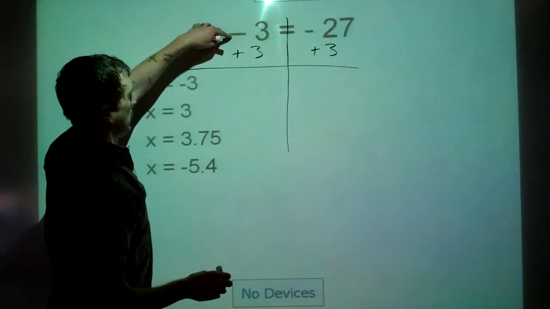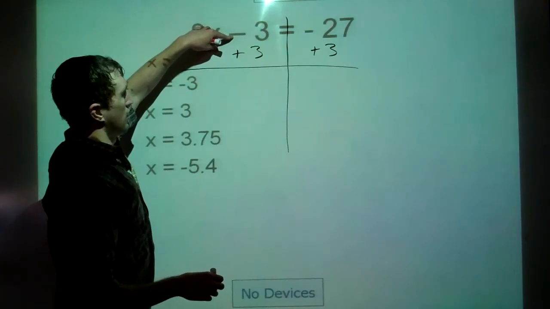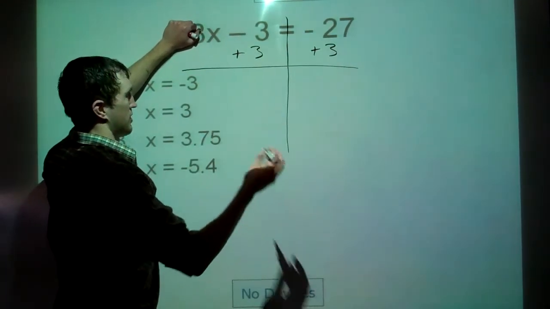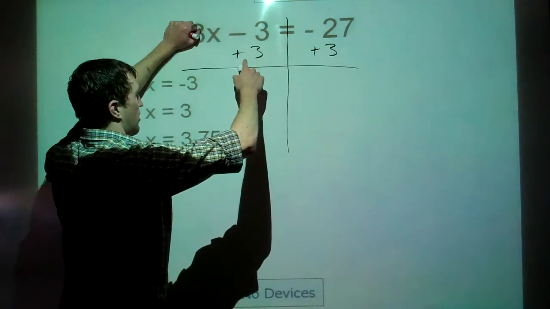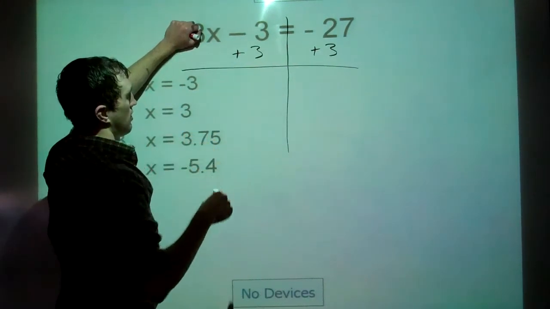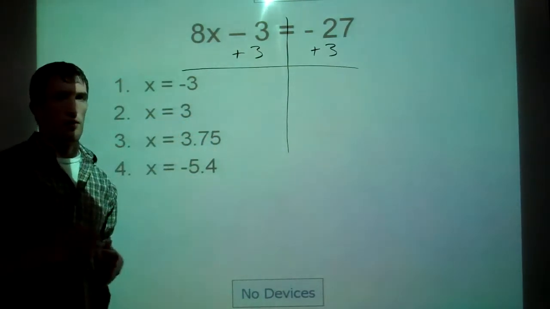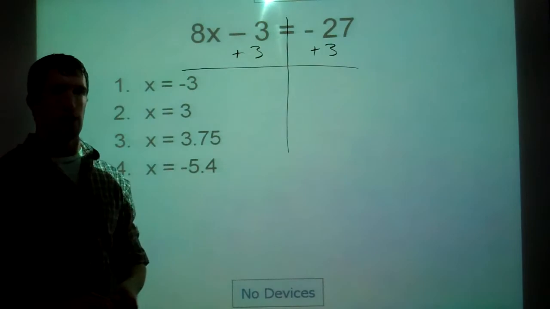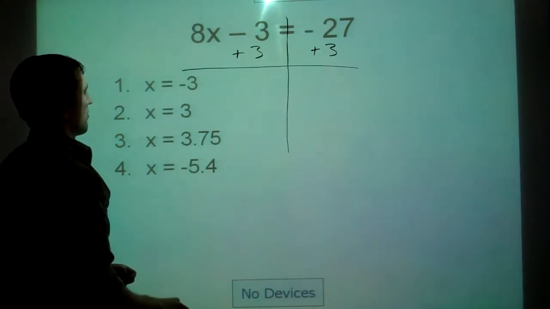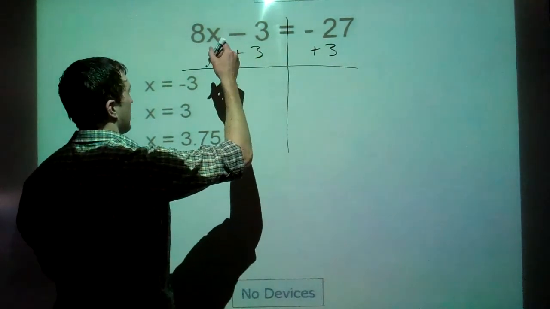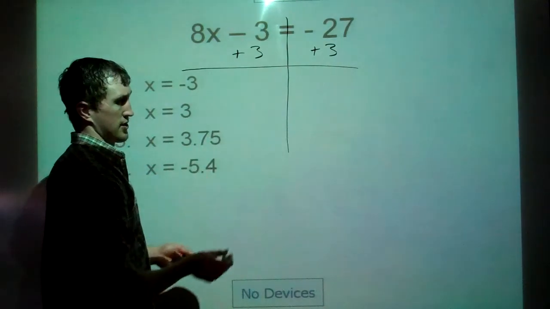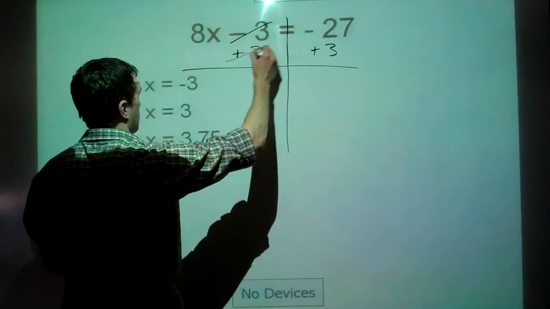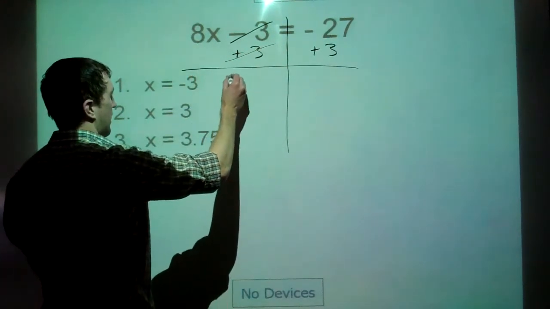Now we know that minus 3, or negative 3, plus a 3, a minus and a positive, will cancel out with each other if they are the same number, or basically they are opposites. Sorry, got tripped up on my words there. So a negative 3 and a positive 3, we know those will cancel out. Add them together, you get 0. So they cancel with each other, and you're left with 8x over here.